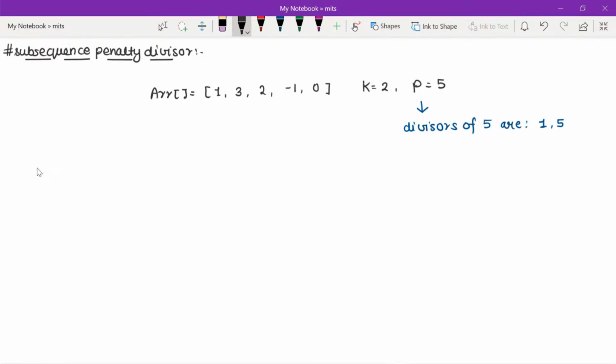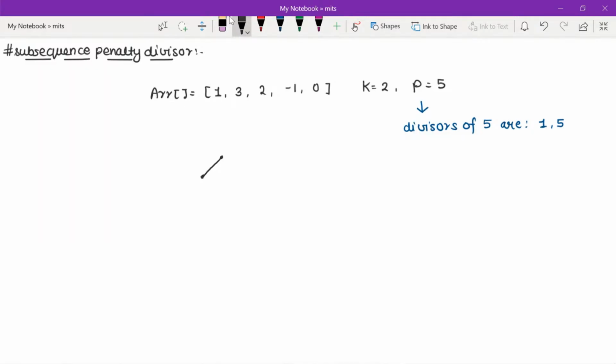Now coming to the next divisor, 5. The penalty that we are looking for is 2. So let us first draw the array for the given example. First we have element 1, and then we have element 3. The first two elements will determine the initial direction.